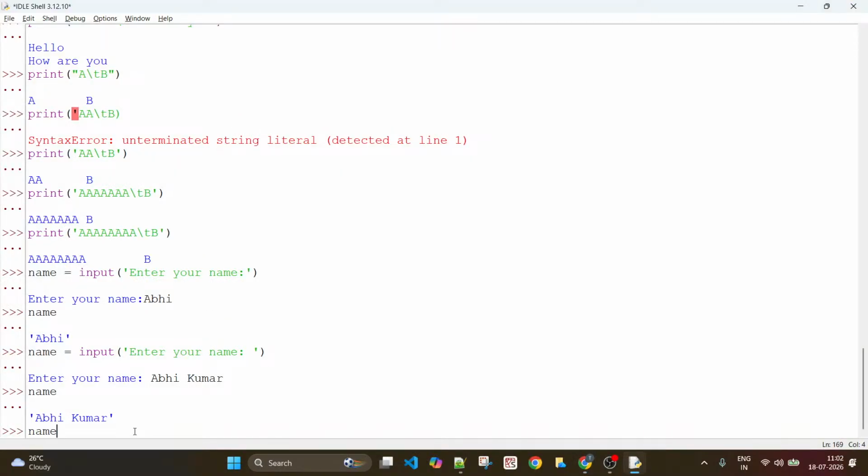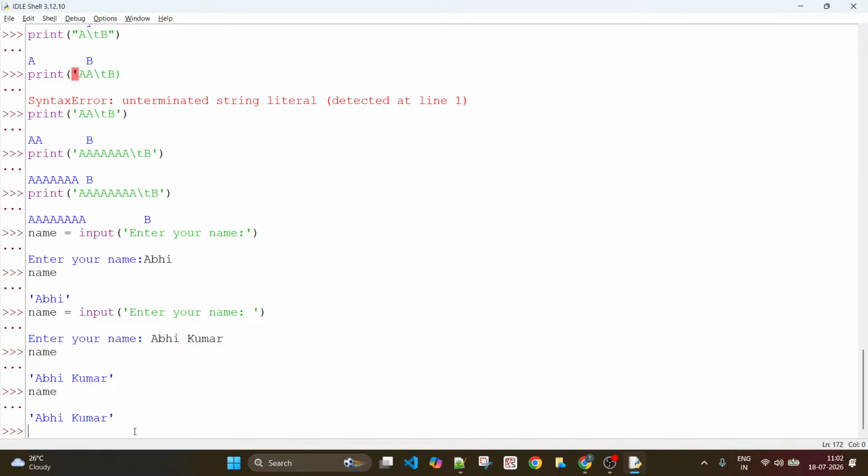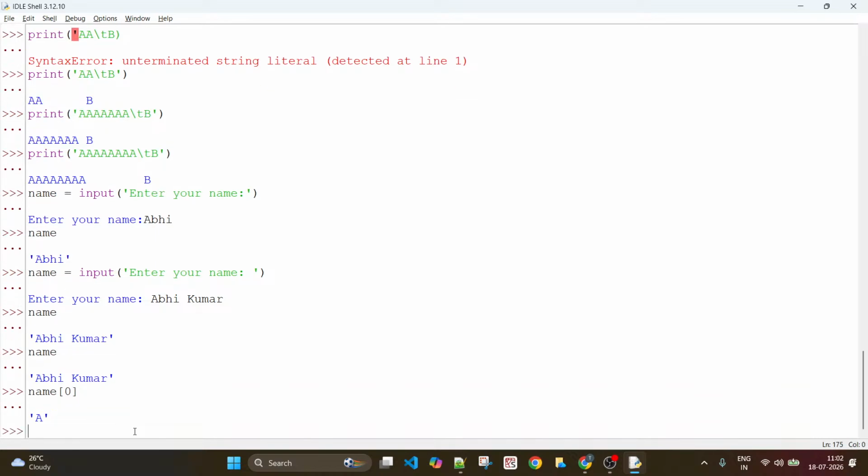All right. Next, accessing characters by index is the next concept. So let us take this example of name only. Name has this value now, and if you look at it, A would be at index 0, right? Python follows zero based indexing. So when you print name of 0, you will just get A as a string.